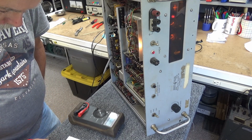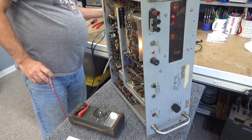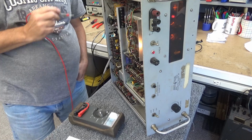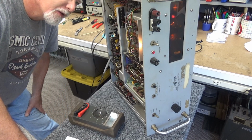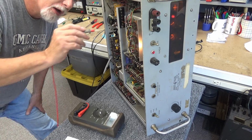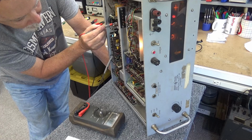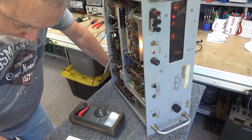So, I should have more B plus than that. I have 308 volts there. So I'm looking at C30 and CR20, CR29 and CR30, and the white wire right there. 381 volts. I may have something wrong on this thing. There's my 383. Okay. So if I'm supposed to have 400 volts here, it's not making it.